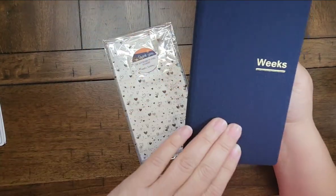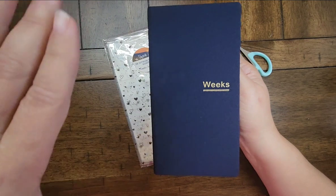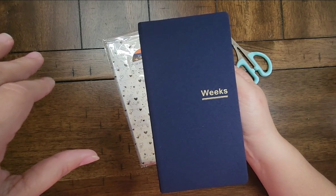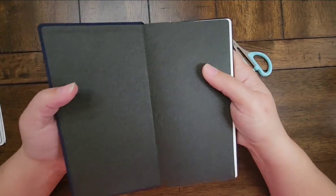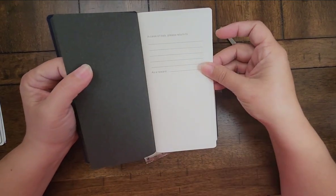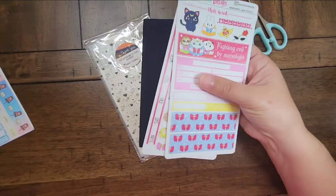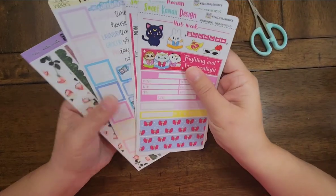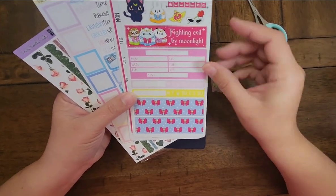We are going to decorate this up. If you buy a Hobonichi Weeks from Amazon it's going to be a lot more expensive than this - this was less than $10 y'all, and it is supposedly the same size, which is what we're going to try out. I've got three weeks worth of kits from some very well-known artists and we are going to try each kit with different stickers. First is from Sweet Kawaii Design - her Hobonichi Weeks kit, which is a vinyl sticker so it feels like plastic.